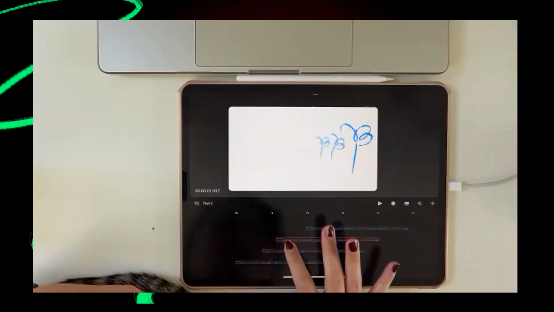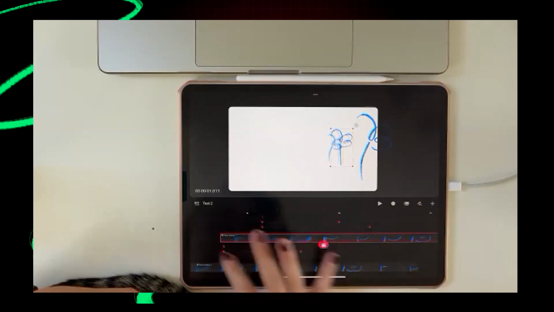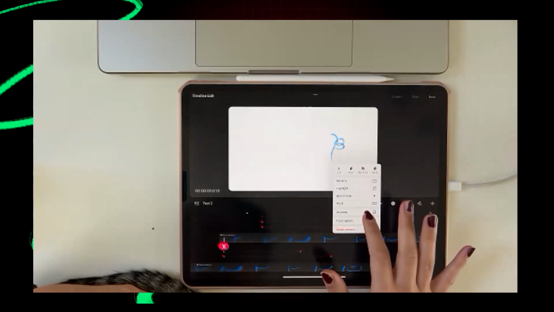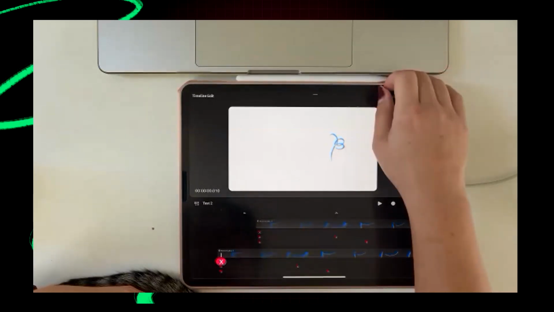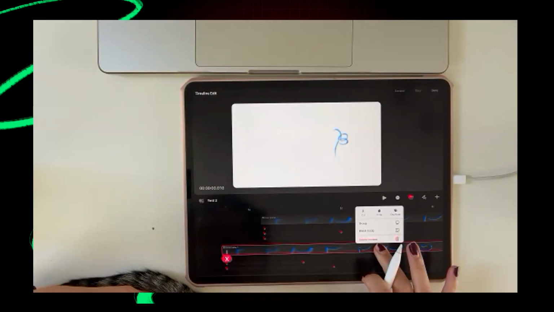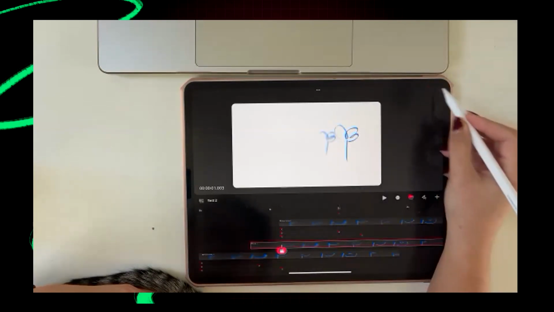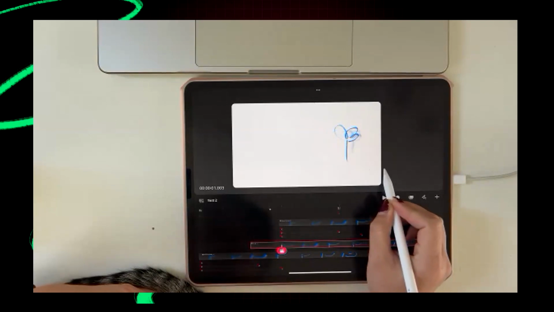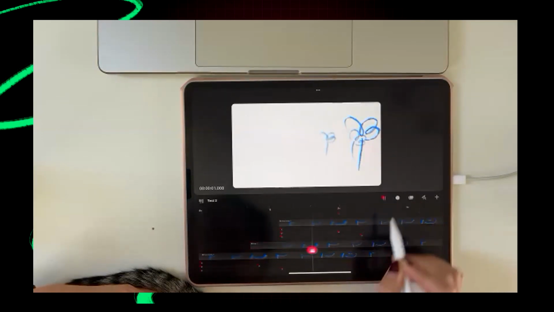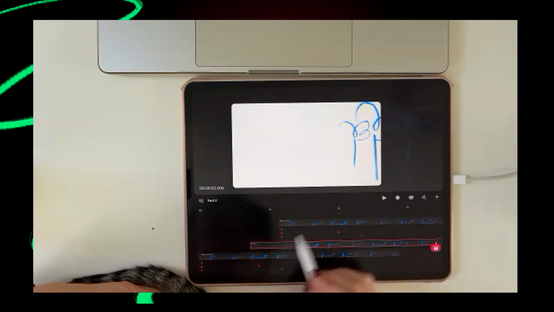I'm gonna do something absolutely nuts and move one of these a little bit over. Oh, I forgot. I'm going to group it first. Need a pen. So select with my pen, press and hold, group, and that way all of the keyframes are inside there, and then I can just drag it a little bit to the side just to have a little more depth to this so they're not just all in a perfect line. Let's try there. Yeah, that'll do. That looks nice.